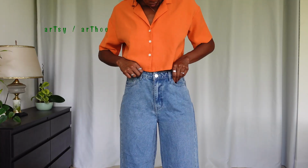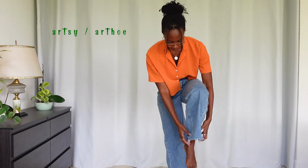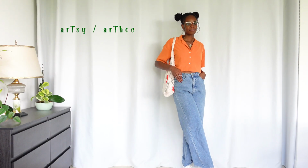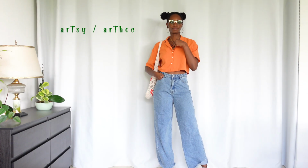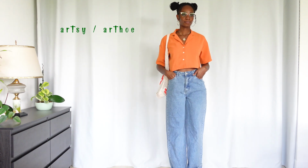Don't forget to include baggy jeans or baggy shorts. But the key here that I've noticed is to roll them up. For some reason that says artsy. Roll them up and now you got artsy, right? Whether it's baggy or regular jeans or straight boot jeans, roll them up because now you got artsy. That's more of the artsy art ho vibe: colorful tops, jeans rolled up, with some sneakers and a bag or a tote, and you got yourself an artsy look, honey.